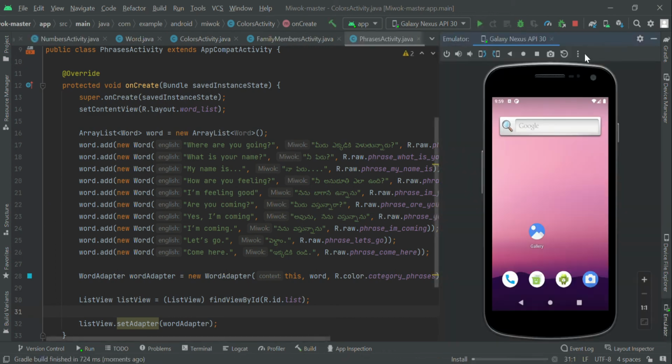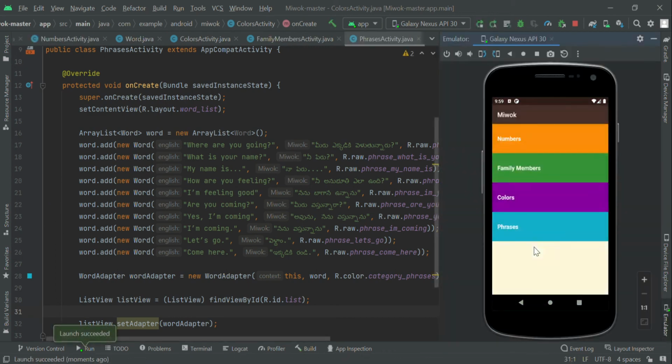If you finally see the evaluation structure, these numbers, family members, colors, and phrases are coming from main activity.xml, which was created with 4 text views.